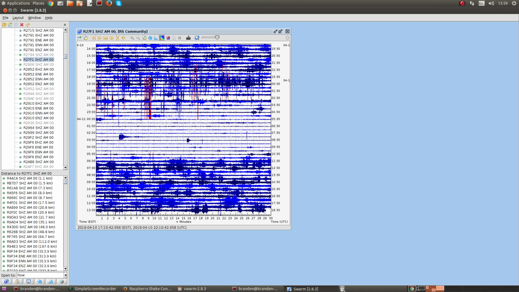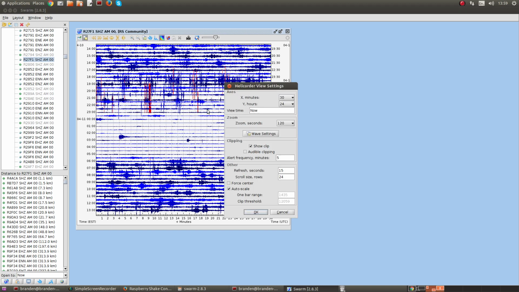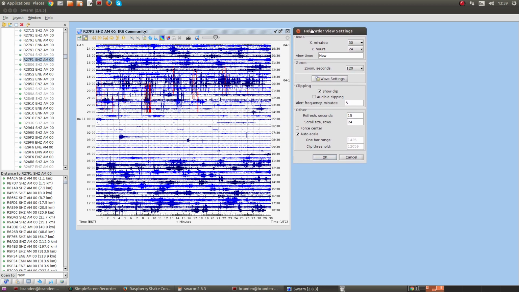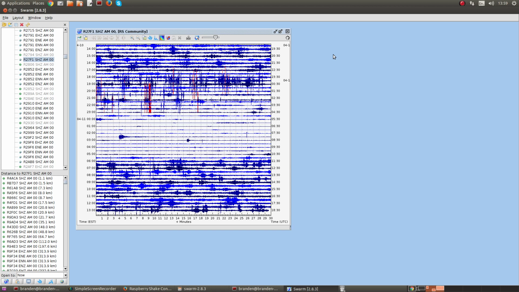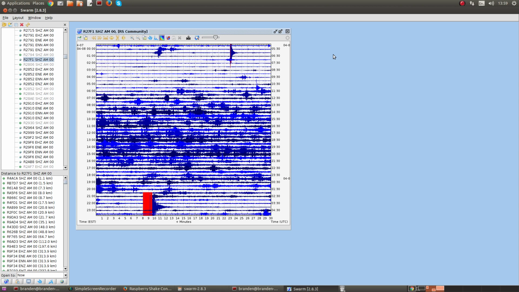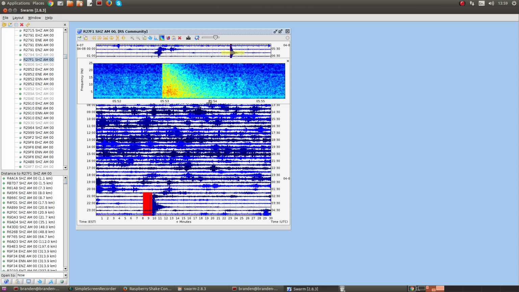We can change the gain of the signal that we're seeing, just with the slider bar. And then there is another settings window, which is kind of a global settings window. For instance, this is really useful, the view time feature. I could do something like 2018-04 and jump to a few days ago. Today is April 11th, we'll jump to the 8th. And then you can see here that these are really big earthquakes, really easy to pull out.